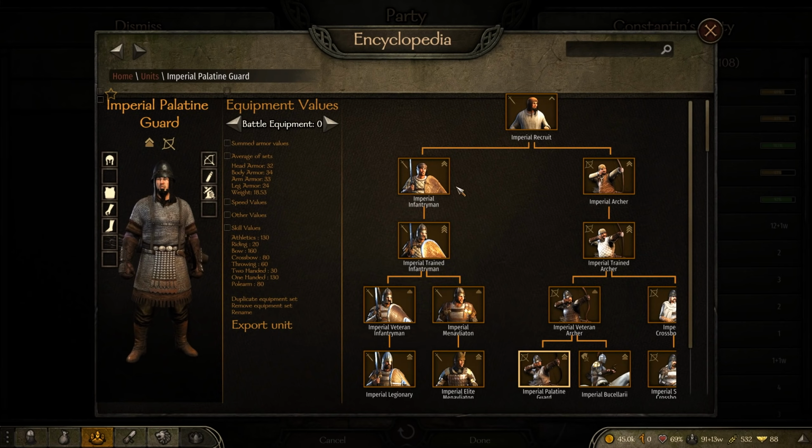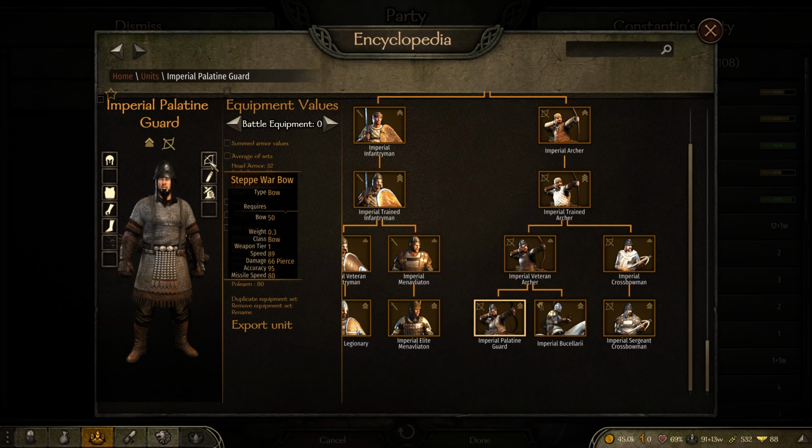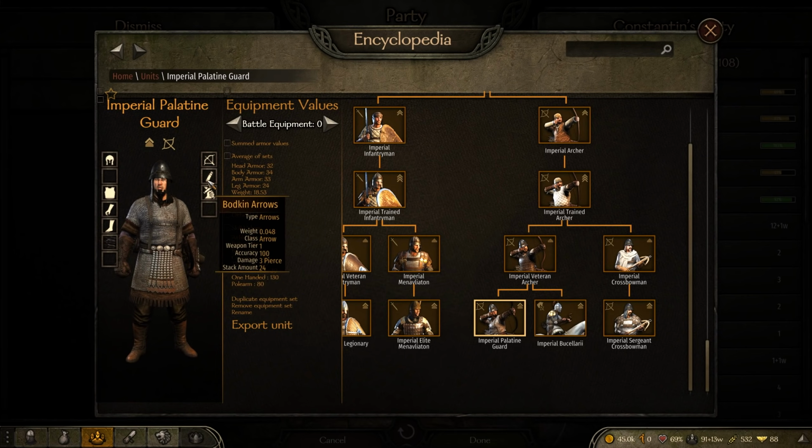Moving over to our Palatine Guard, we have another awesome archer on the list, and this one has 160 bow skill. The only thing that compares to that in the non-noble line would be the Azurai Master Archer, who also has 160 bow skill. This time, though, the bow is upgraded. You know, nice steppe war bow, very strong. Other things have the recurve bow. Around this damage range is at 62. This has got a nice 66. But again, low ammo. We got bodkin arrows, which are solid, but only 24 shots.